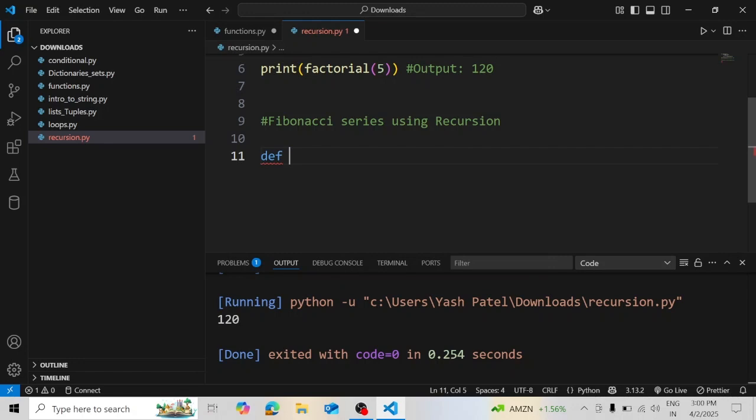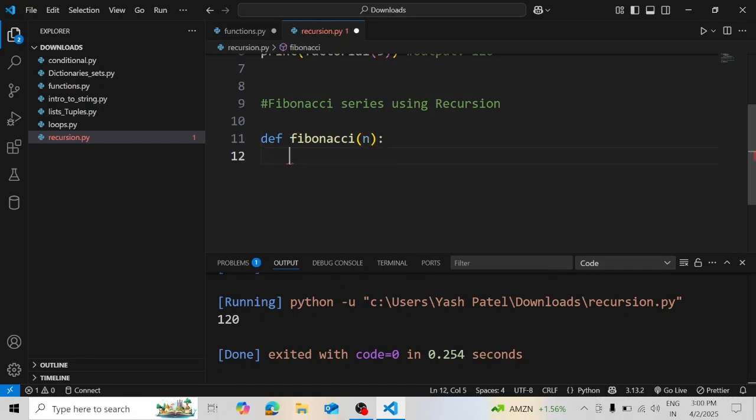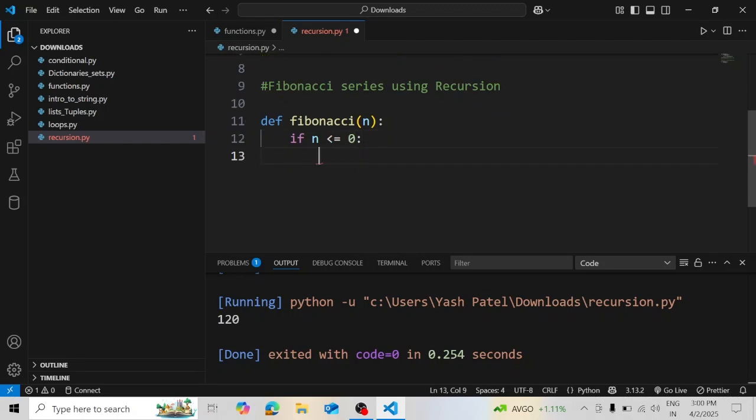So let's create a Fibonacci function with n, and I want to add if n is less than or equal to 0, return invalid input.